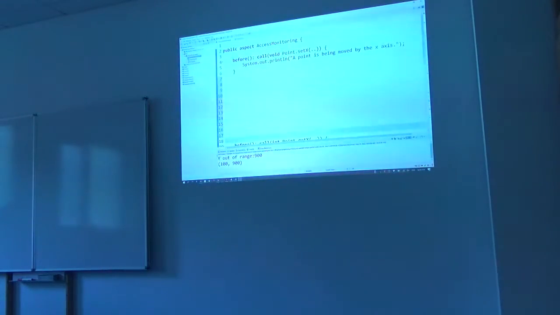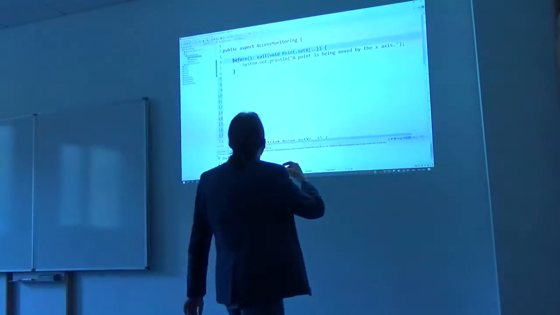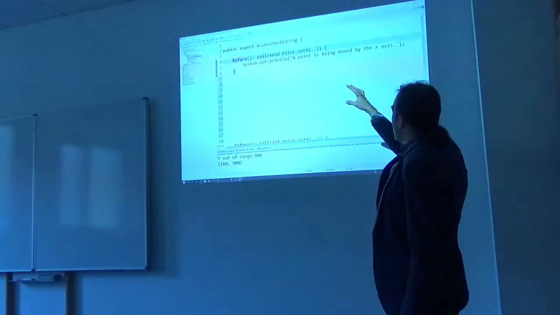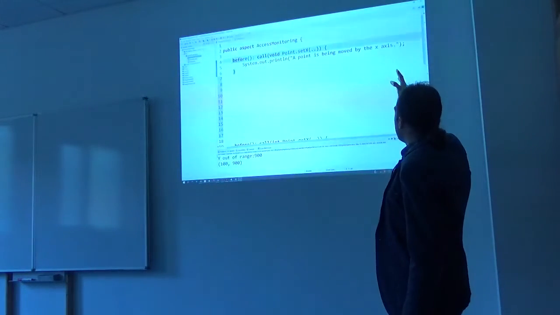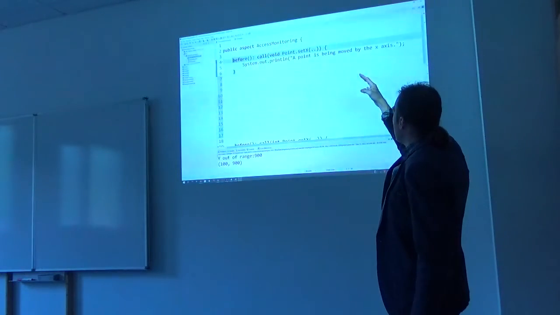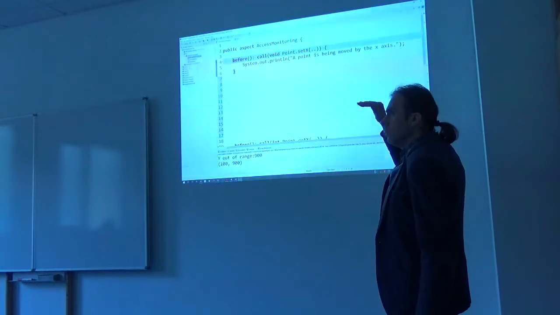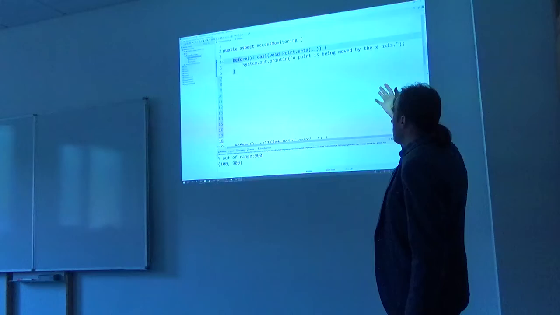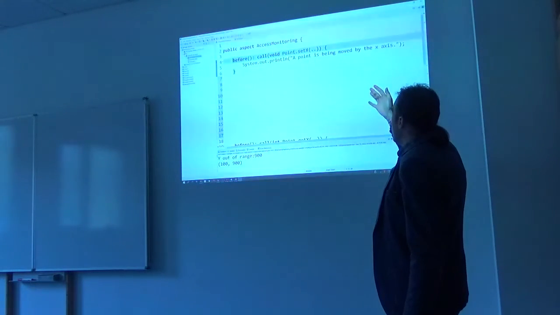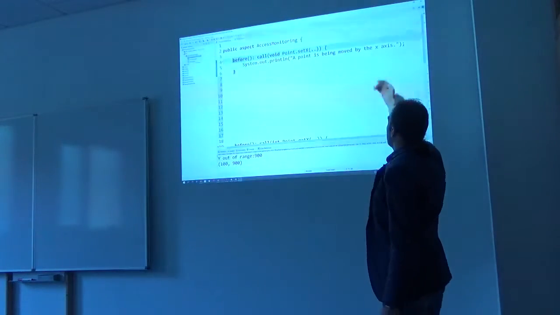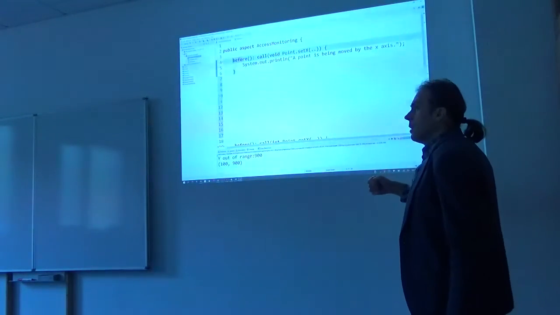So if we just focus on this line, we could specify this in plain language. We could say that we want to have an additional note or message before the point is moved by the x-axis, and we want this to be this message: a point is being moved by the x-axis.